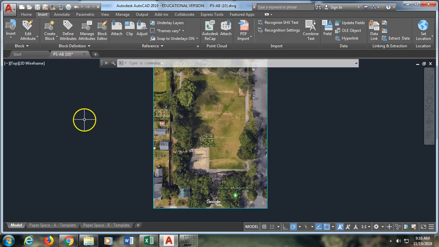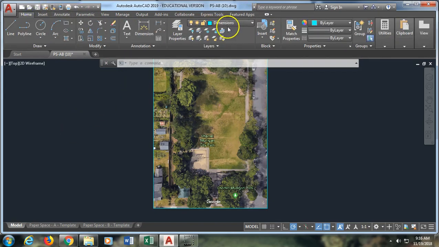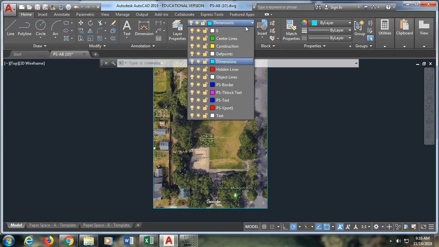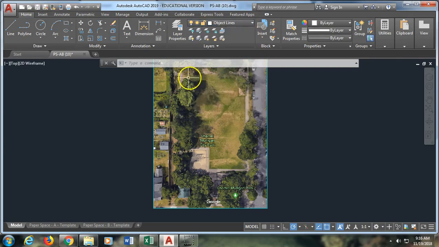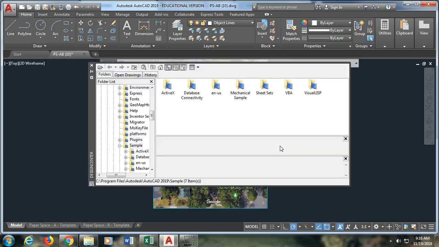Now, what you're going to do is bring in some blocks from the block library, but you want to create layers for the different things. For now, I'm just going to use object lines, but you'll want to create layers for the different types of objects. So remember that we get our blocks by typing add center. And then under that, you don't want to scroll or anything.